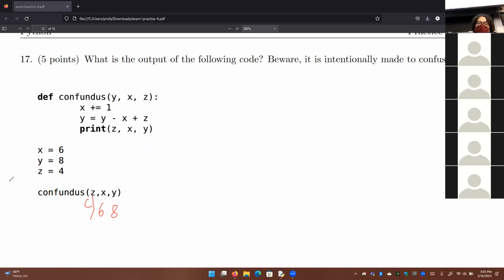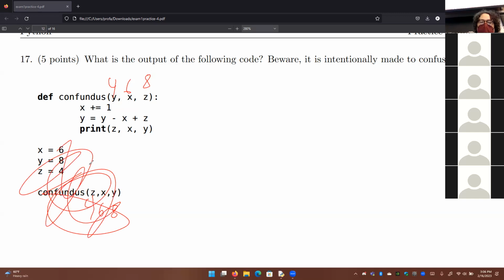Things are passed positionally. Basically, the way to think of this is that when things get passed into a function, they all get passed name tags. They're all given name tags. So 4 gets passed into this function and it's given the name tag y. It had the name tag z in the outside world. In here, it's going to also wear the name tag y. So 4, 6 gets x, and z gets 8. So it's 4, 6, 8.